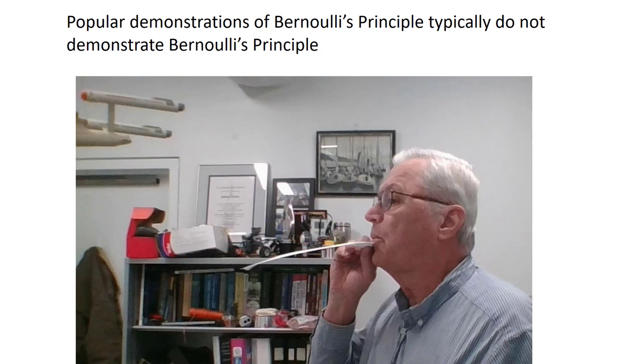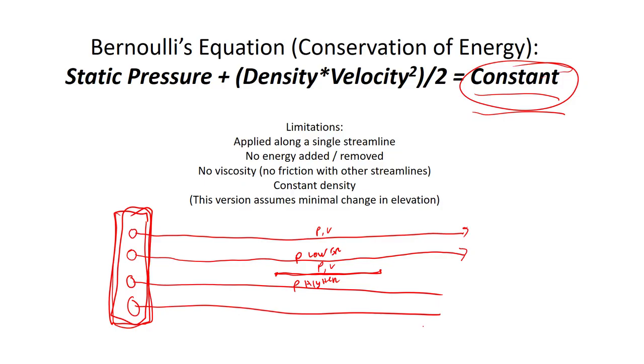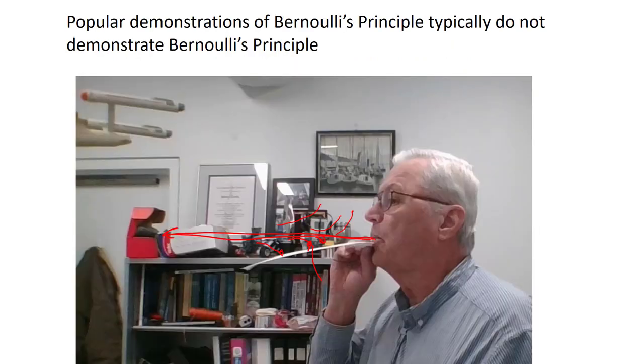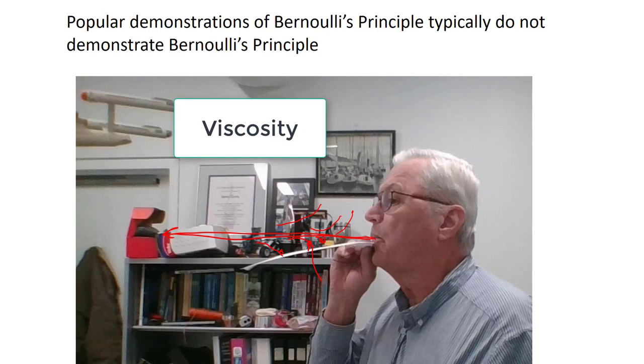What this really demonstrates, instead of Bernoulli's equation, let me draw my jet of bad breath here again, is that when you have a jet of air like this, this little blowing nozzle of air, it tends to entrain the air around it and transfer momentum, transfer energy, which violates the principles that make Bernoulli's principle valid. And as it moves that air out of there, moves the air out of the space between the paper and that jet of air, then the paper is naturally drawn up into this lower pressure area that we've partially evacuated. And what this really demonstrates is that air has viscosity, which again is another violation of the limitations of Bernoulli's equation. This demonstration demonstrates air has viscosity. It demonstrates that people don't understand Bernoulli's equation, but it does not demonstrate Bernoulli's equation.